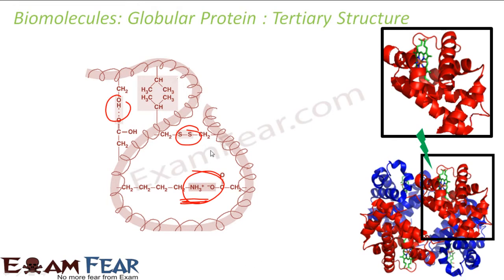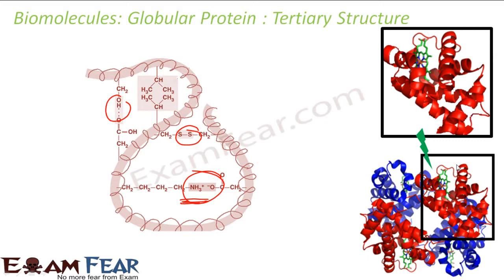So this shape, if you see, is the helical shape, right? And a long chain of this will get a twisted and turned shape because of the hydrogen bond, the disulfide bond, the electrostatic force, and van der Waals force. So this whole structure is called tertiary structure. The secondary structure was my helix or beta pleated. Now that secondary structure itself further folds, you get tertiary structure.